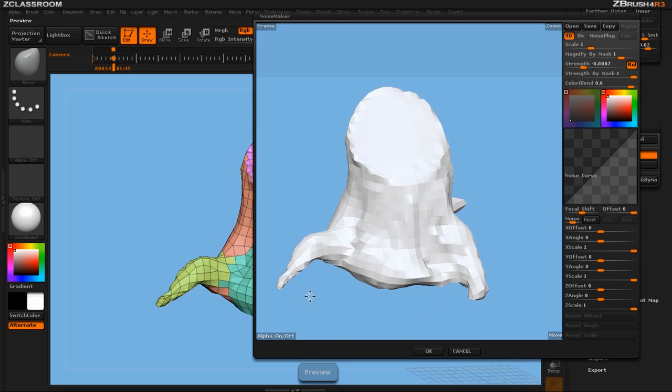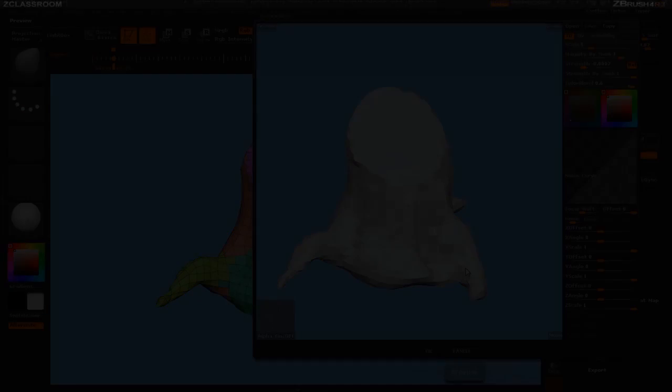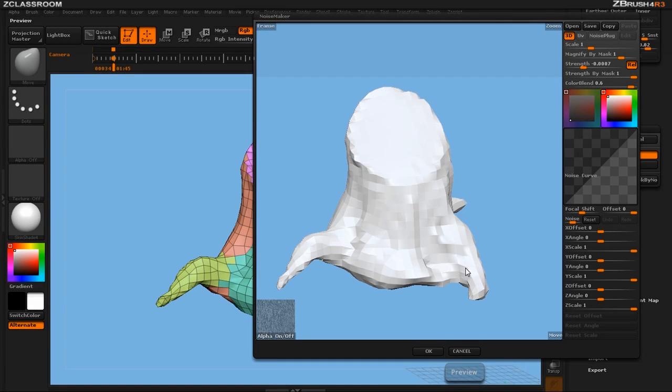The first thing I'm going to want to do is use this alpha on and off button to import an image that I know is tileable for my tree. Let's go ahead and do that. You can see that I've imported an image, which ZBrush shows as this little icon of the imported image in the bottom left corner. Now what I want to do is play with my settings to figure out what works, so we can start playing with some of our strength and scale settings.